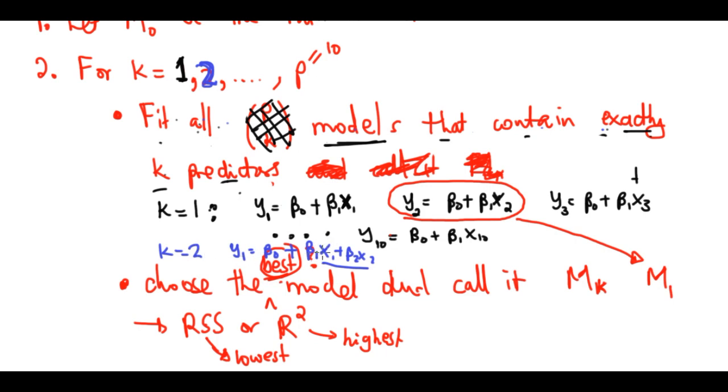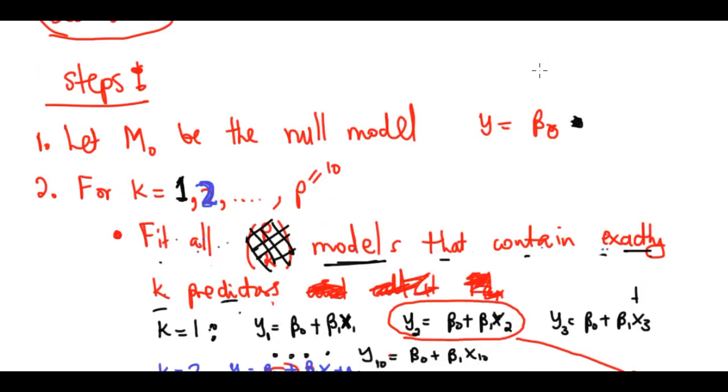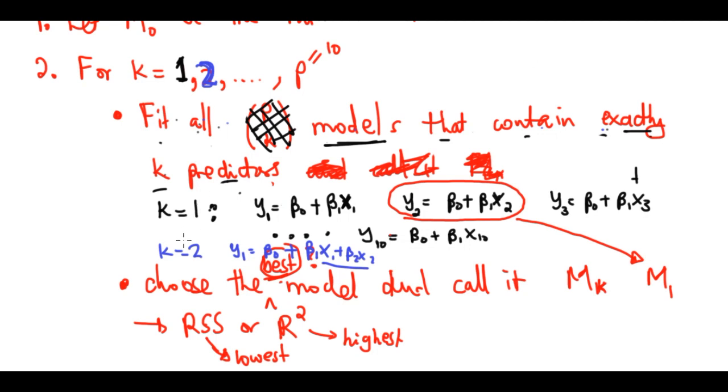So it will be beta 1x1 plus beta 2x2. Another model will be beta 1x1 plus beta 2x3. Beta 1x1 plus beta 2x4. Beta 1x1 plus beta 2x5. All the way up to 10. And then you change here, it's going to be beta 1x2 plus beta 2x3, and stuff like that. So all the models taking combinations of your predictors here. You can take x1 and x2, or x1 and x3, x1 and x4, x1 and x5, x1 and x10, or x2 and x3, x3 and x4, all those models that will be for 2 predictors.